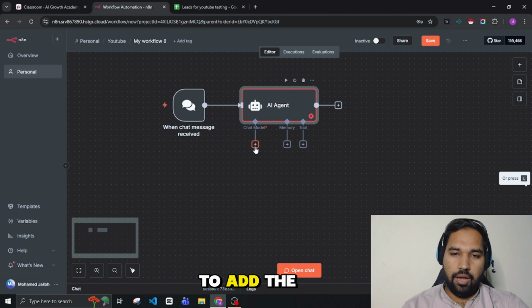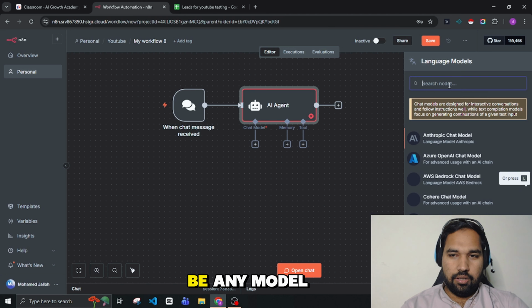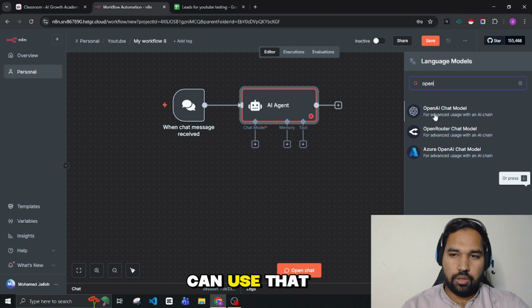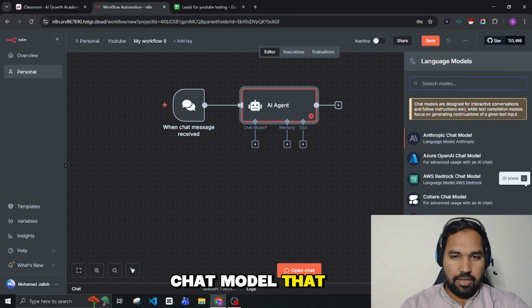Here we need to add the brain of the AI agent, and that can be any model you choose. If you have an OpenAI key, you can pay for that and choose the OpenAI model from here. If you do not have credits and do not want to pay and want to use something free, you can use Gemini. And here is a Groq chat model that is also free.